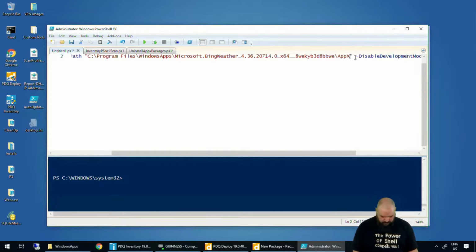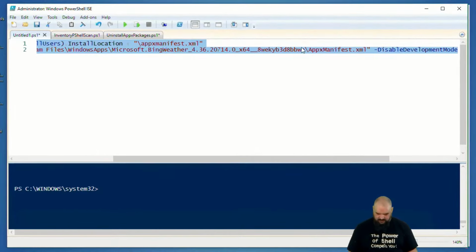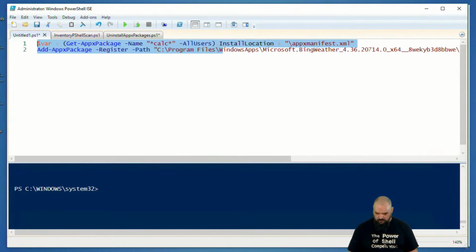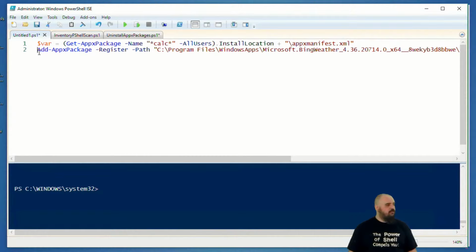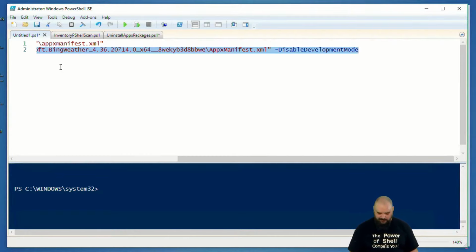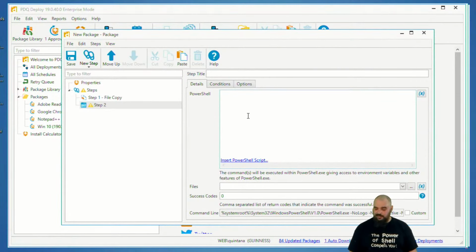All right, so now we're in there. We're just typing in appx manifest.xml. All right, so overall, it's the same thing. This is where I think Colby would like me to have a variable for the path instead of just typing it out the way I did, because he's all professional. But Colby's way over there, and he can't tell me what to do.